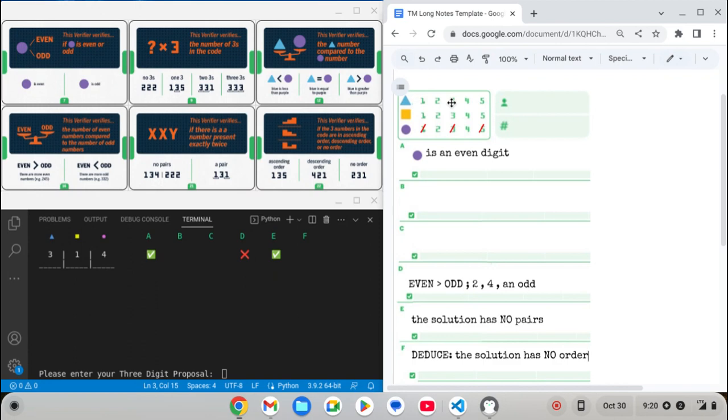The other thing I'm thinking about is criteria card C. Perhaps triangle and circle are both the evens, and that's one way to order them, right? Or to choose among them. So what could that imply if triangle and circle are even? We know they got to be distinct. So we could have something like, if there is no order, something like 4, 5, 2. Or 4, 1, 2, and the like.